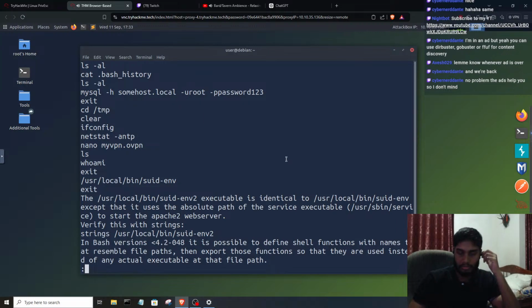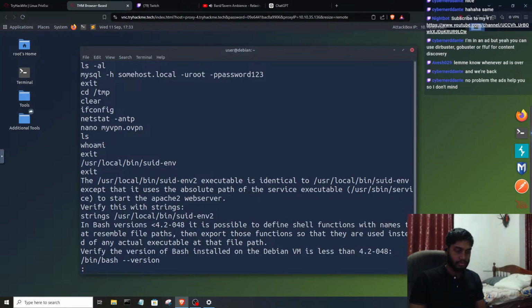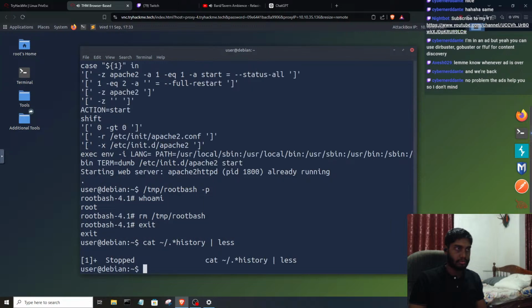Okay. Oh wait, no, I'm on less right now. So, mysql -h localhost -u root. Oh, there we go. -p password123. I'm guessing it's, yep, password123. So let's Ctrl+C out of here. Or how do I get out? Help! I'm stuck. Okay, there we go. Nice.